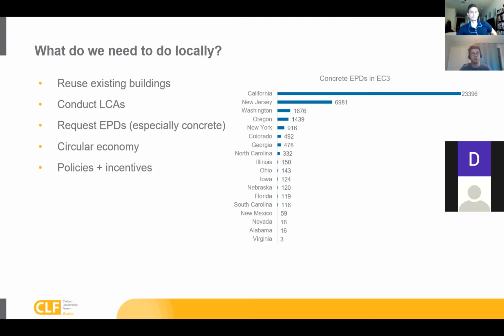Even short of doing LCAs, there's material quantity tracking. If I'm not going to do the whole LCA, I can at least have a good sense of what I'm putting into the building. So start incorporating that into your modeling practices: this is a different concrete mix, so maybe I should model it differently in Revit. Ideas like that are the direction the industry is going, and it's hugely helpful for these industry efforts.